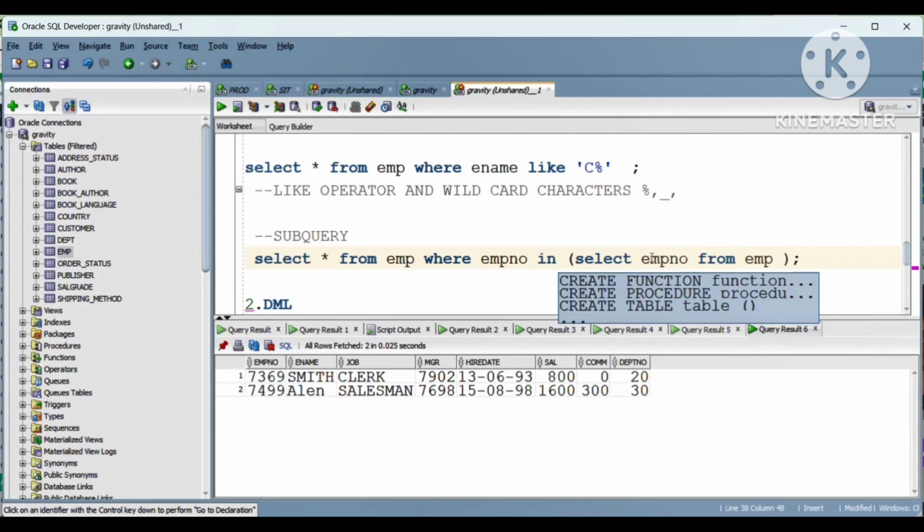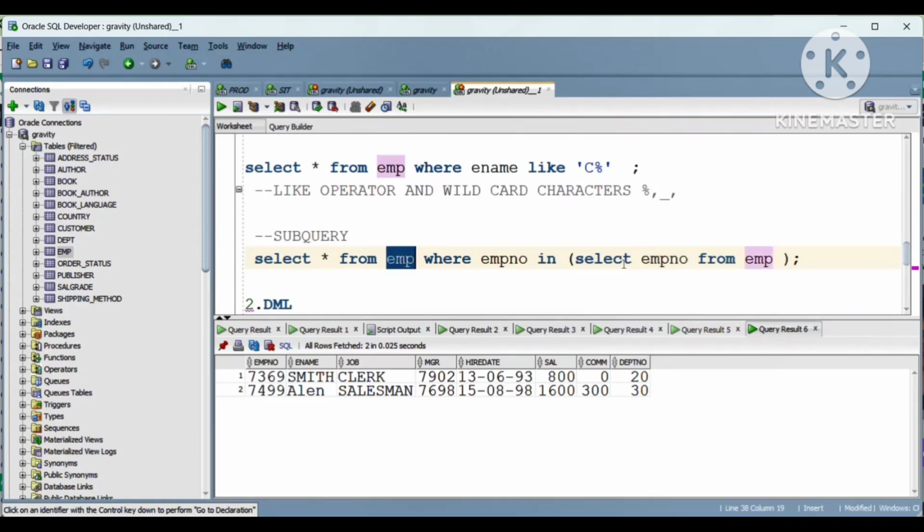suppose I have employee numbers in some other table and I want employee and manager data or some other data from the EMP table, then I can use that table and where condition inside the brackets. So this is called subquery and this is called main query.